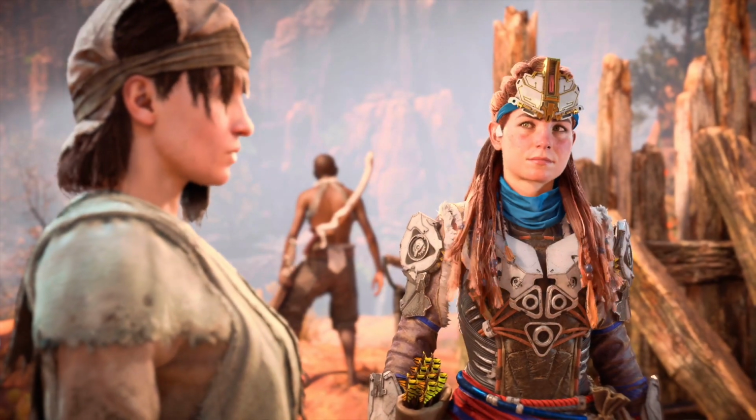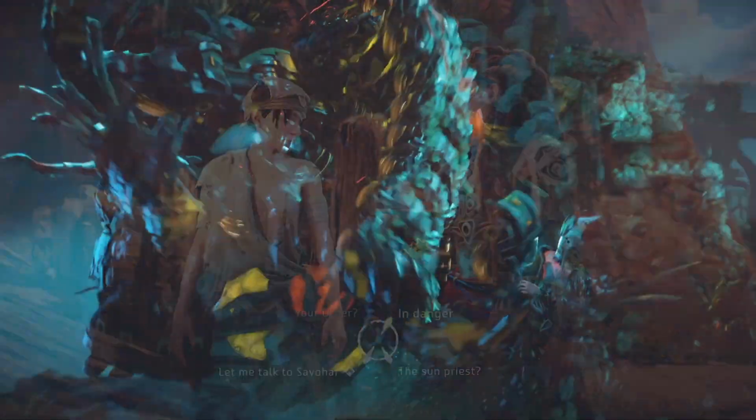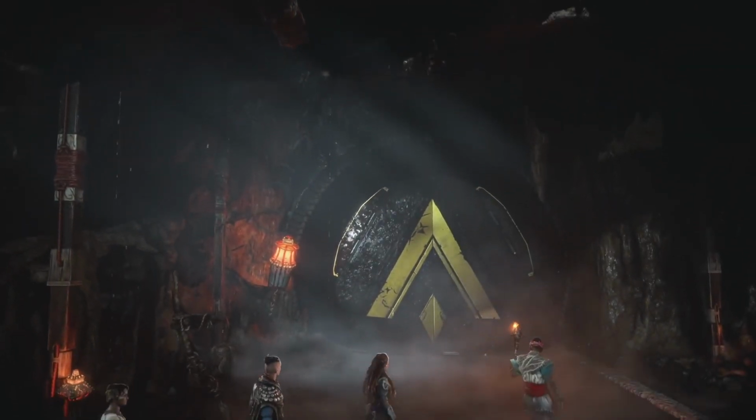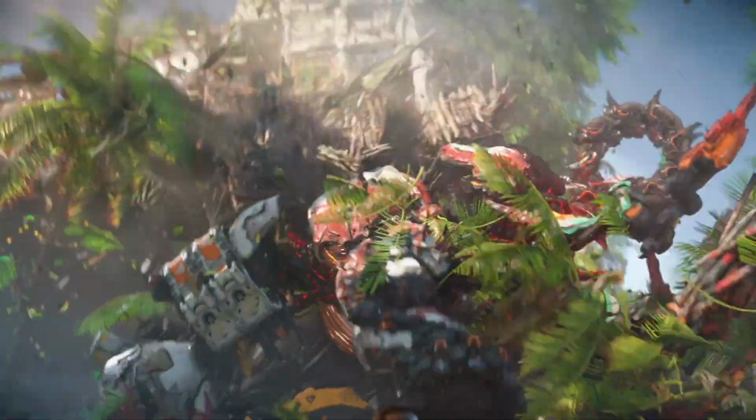Some dialogue trees can go on for 5 to 10 minutes, which slows things down, especially after finishing an epic battle. It's great for those who love the lore and backstory, but can be a drag at times for gamers who just want to take down machines. Sure, the first few hours of the game are a little bit slow, but once you get into Horizon Forbidden West, you are in for a real treat.